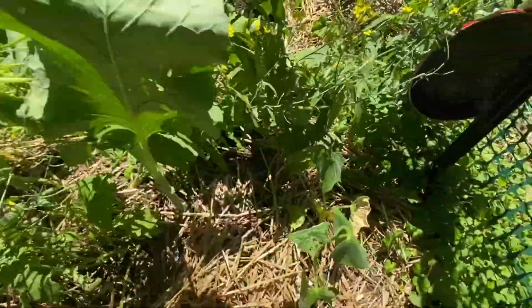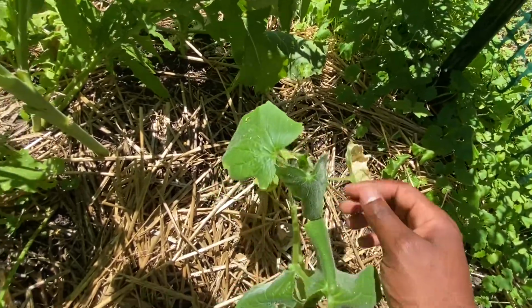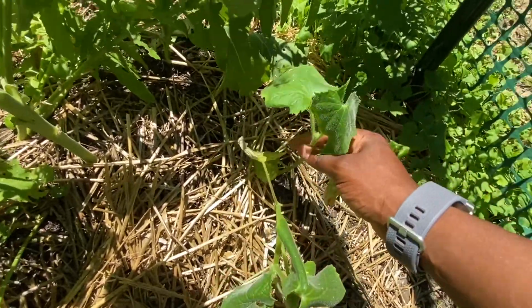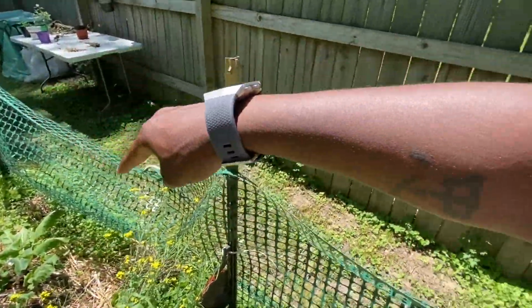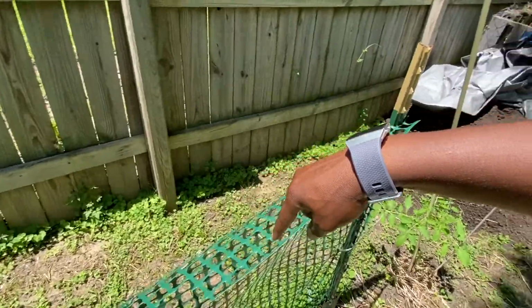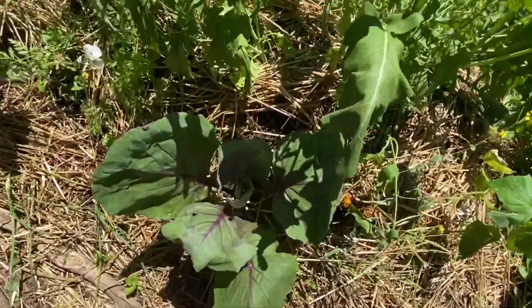I think so. Got some cucumber plants right here. They're doing good. Actually, I got two right here. I got this trellis right here. They're gonna grow on a trellis all the way out here. Got some red cabbage.